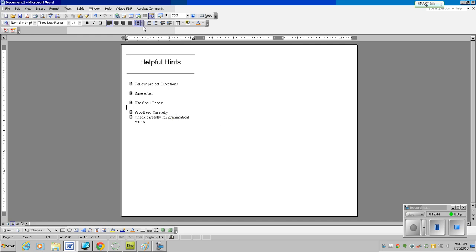Or you could use the line spacing icon that's on your formatting toolbar and turn that to double spacing. Right here's the line spacing icon. Or you can manually do it with the enters.